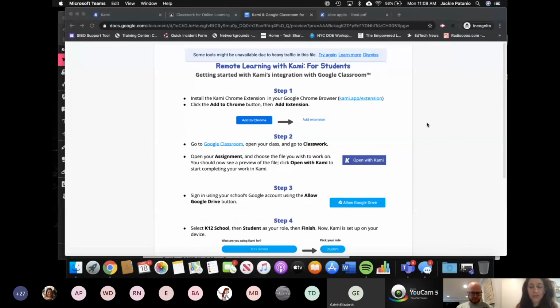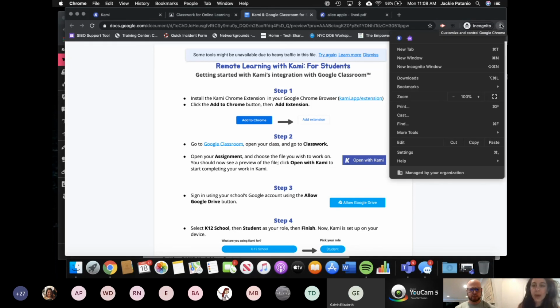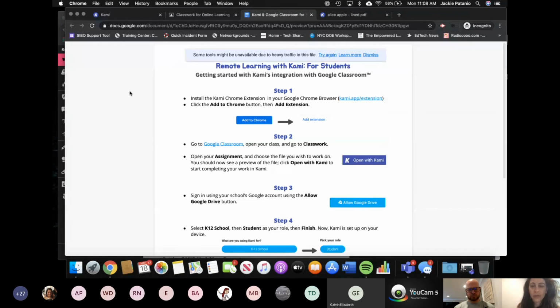This is the document that I was referring to. This is in that folder that's on the slides, and this was also what was attached to my students' assignment, remote learning with Kami for students. This tells them exactly what they have to do on their end, what the parents should do with them, making sure that they add, because they'll be prompted to do it, the Kami extension. You'll be prompted to add this when you sign up too, but this is the Kami extension that they'll have to put on their computers. Once it's on there, they'll be able to access it anytime. But this is there for the kids, and parents to help them get on. But there are no restrictions.